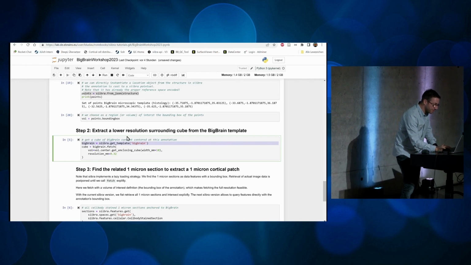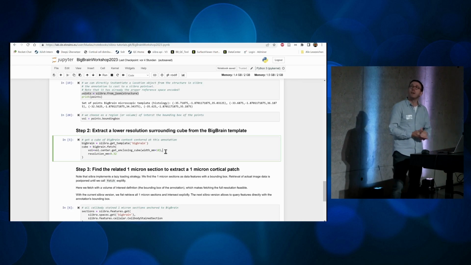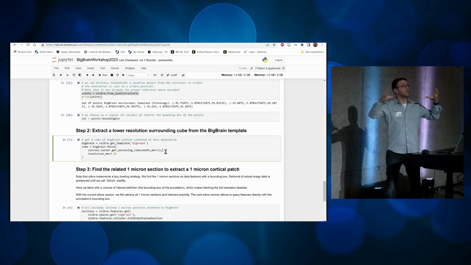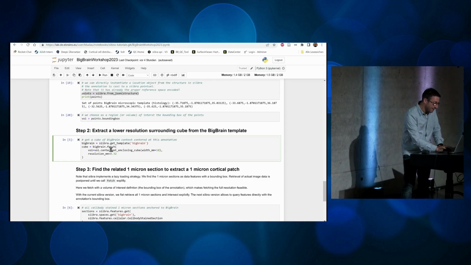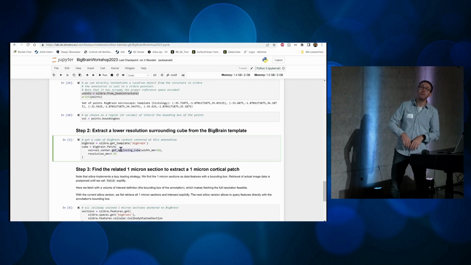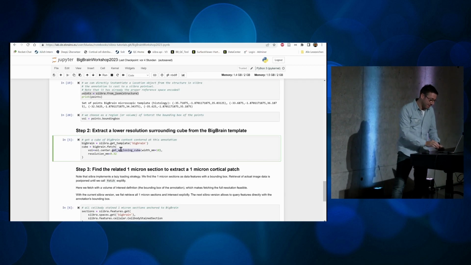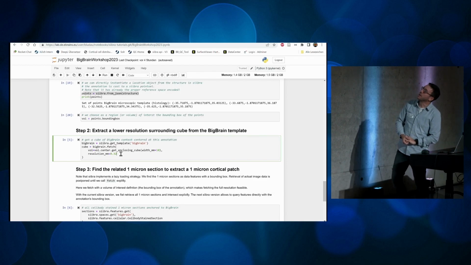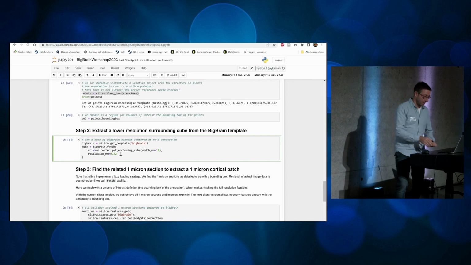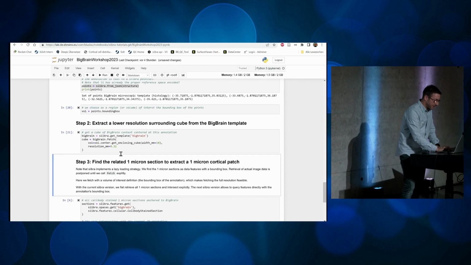If I want image data, I have to fetch explicitly from this template. And what I'm doing here is I call the fetch method with an optional volume of interest. And I do not use my bounding box for that, since I wanted to extract some context. Instead, I take the center of my little bounding box and get the enclosing cube with 10 millimeter side length. So that's bigger than my annotation, right? And since 10 millimeters in BigBrain is already a little bit something, I'm requesting a lower resolution of 320 micron. So if I run this, it was quite fast.